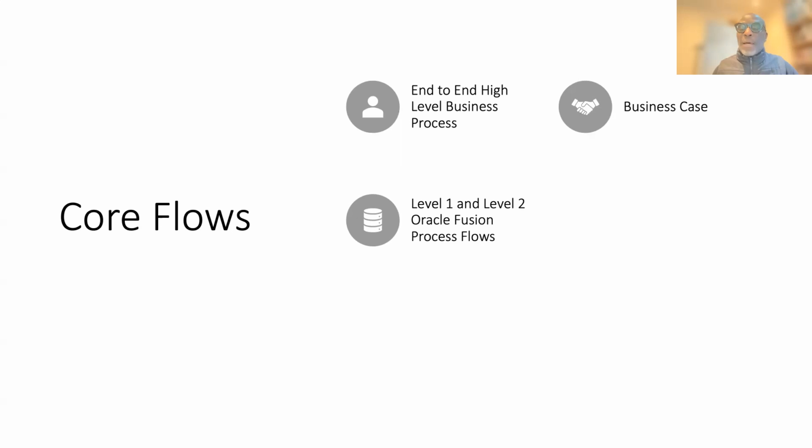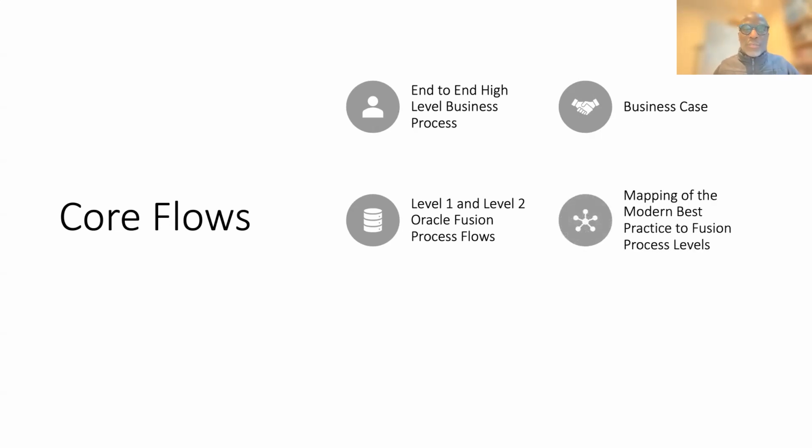There is some mapping to the standard Oracle modern best practice to the Fusion process levels. So again, I'll take you through that. That takes you up to what is called a level 3. And there are some details on this in the core videos that you'll have access to in the main course. And then we'll look at some of the decision points, and then we'll also look at the business impact.